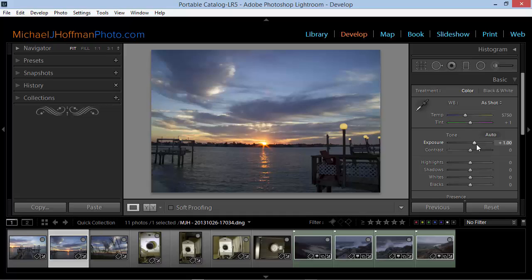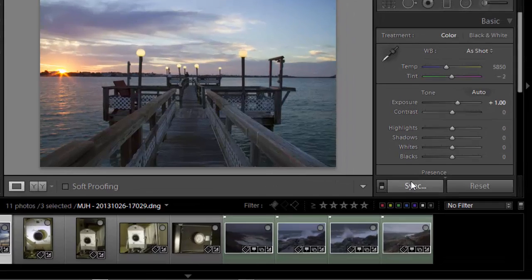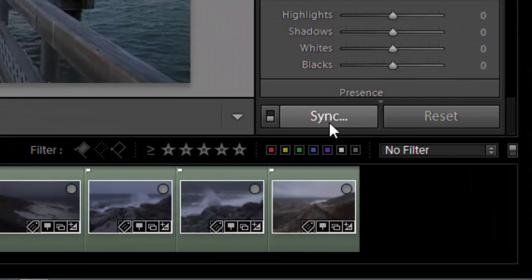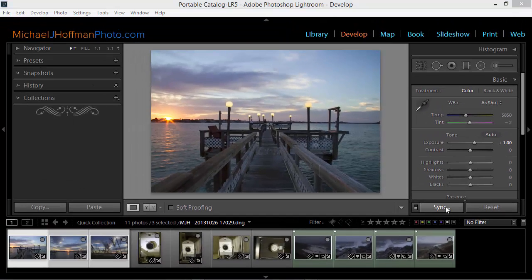So Lightroom has another feature that allows us to synchronize settings to multiple images at the same time. We'll just select an entire group here in the film strip and make sure that the image with the adjustments is the most selected, and that's the one with the brightest highlight here in the film strip, and it's the one that's shown here in the develop module. Now notice that this button over here on the right has changed. It no longer says Previous, it says Sync, and we'll choose that.